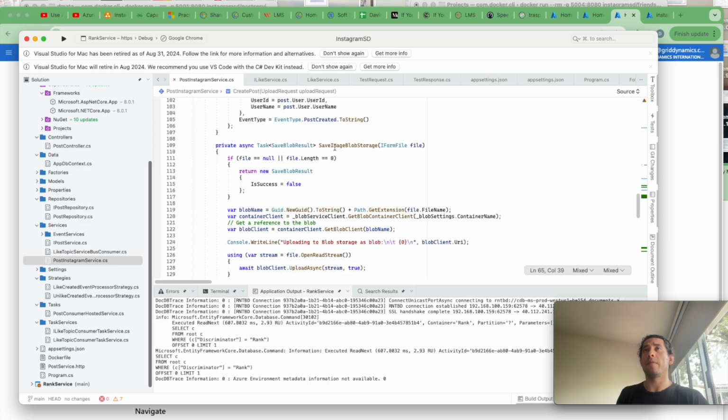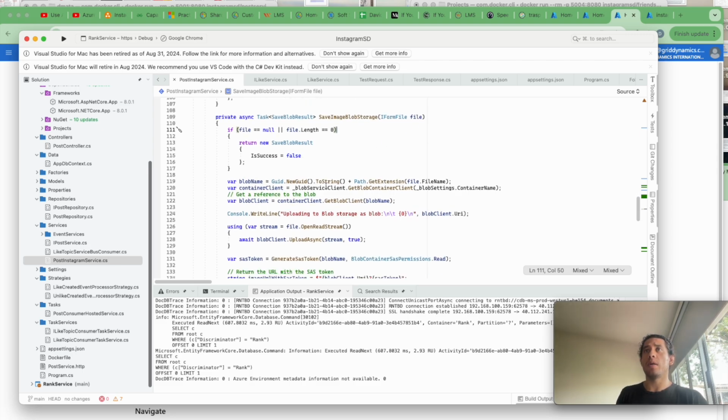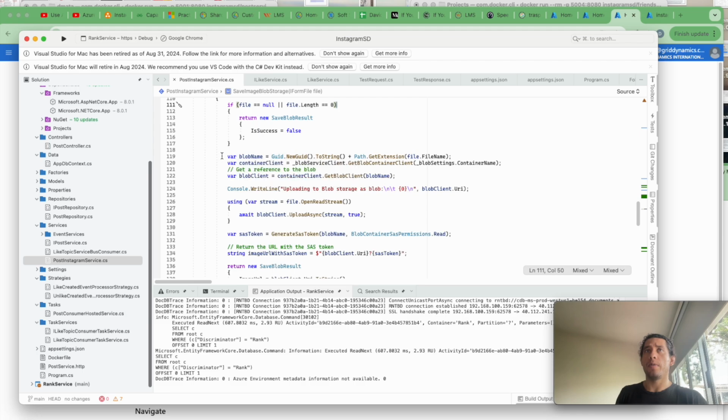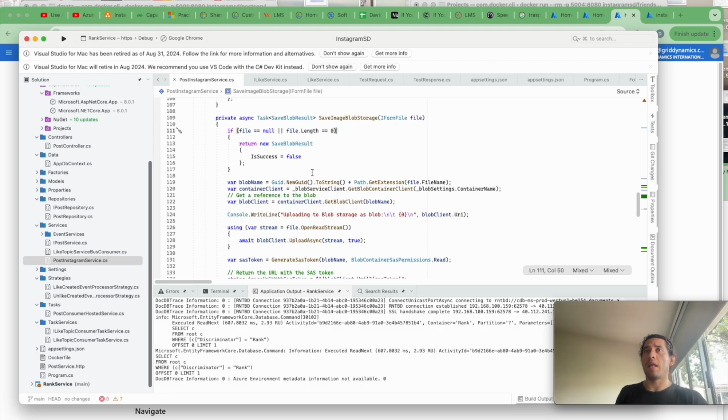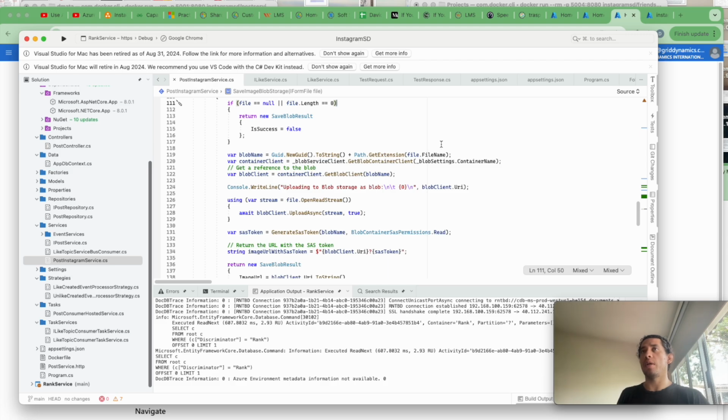Here I have the method save image to the blob storage. As you can see, it takes a type of IFormFile, and this is the one that creates the image and stores the information into the cloud.